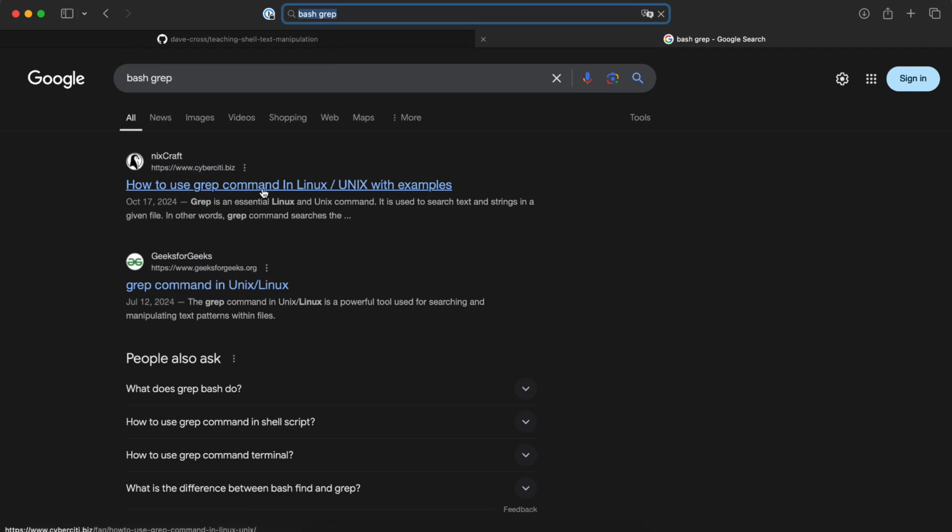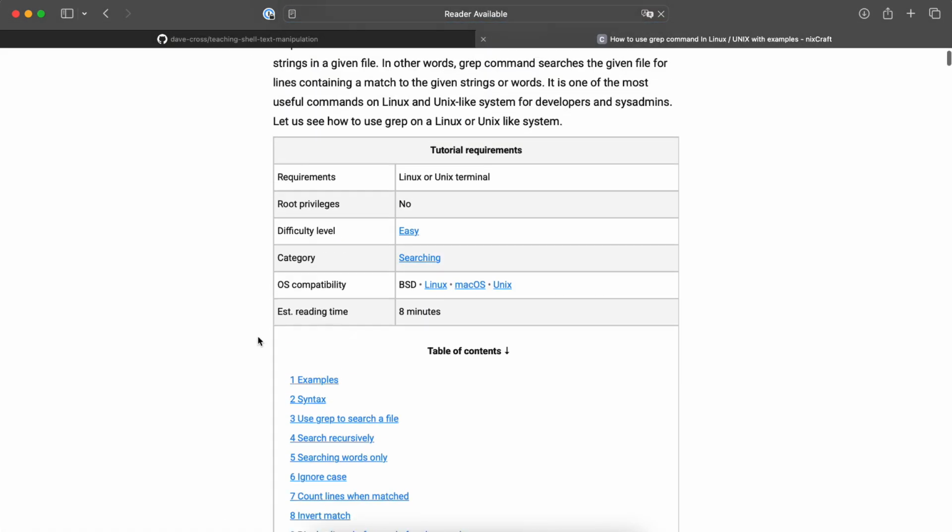So how to use the grep command in Linux, Unix. I'm on a Mac system, on an Apple computer, which is a Mac laptop. So it is very much Unix based, which means that I have access to most of that goodness, okay? I say most because some little things will change, but most of these basic commands should work out of the box, okay?